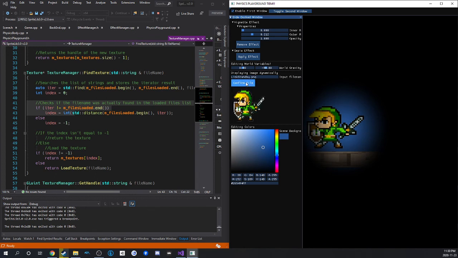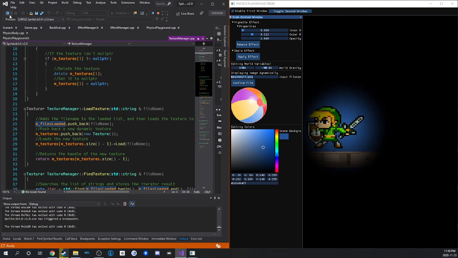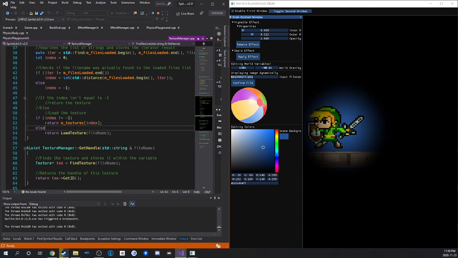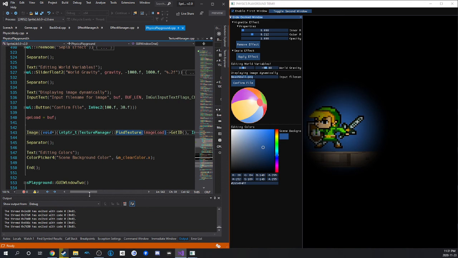So if you're trying to write out a sprite, you'll notice how link standby.png, it's instant. Beachball.png, it's instant. For the most part, it'll all be instant because they're small files. But if you try to load in a bigger file that wasn't loaded in already, it won't be instant. But yeah, when you press confirm, it automatically loads it. What this does is it goes through all the files. There's a list of files loaded, and it tries to find it. If it wasn't listed, it loads it. And this is just a really cool system to allow for that easily.